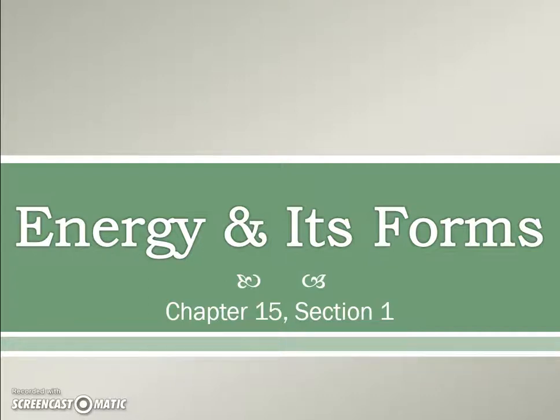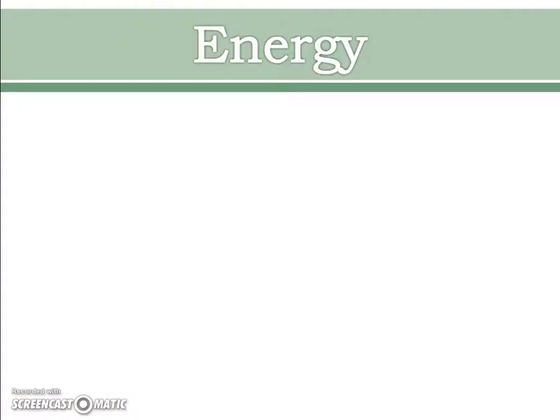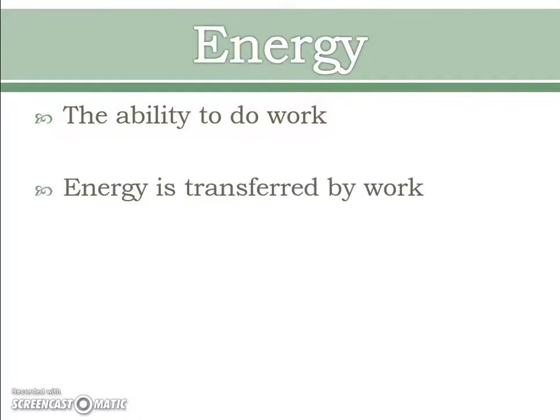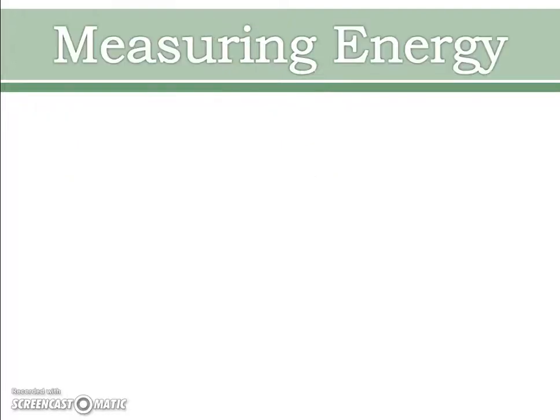Chapter 15, Section 1, Energy and its Forms. So the first thing we're going to talk about is what is energy? It's the ability to do work. We talked about work in Chapter 14. Energy is also transferred by work. So energy can be changed by the amount of work that we're doing.